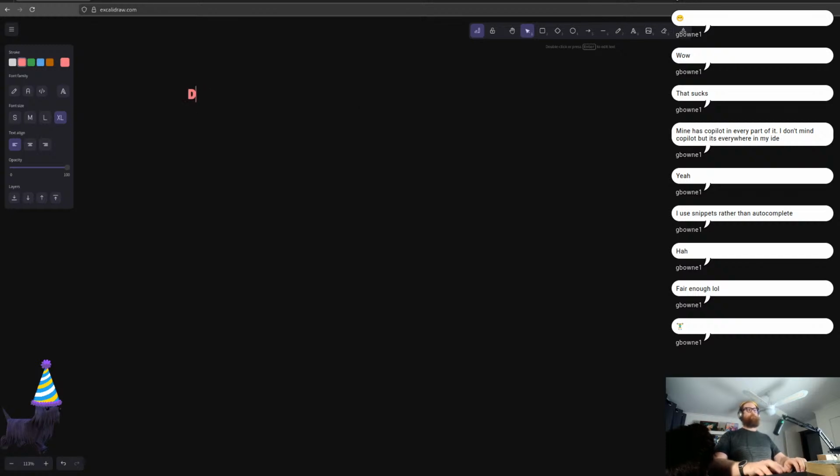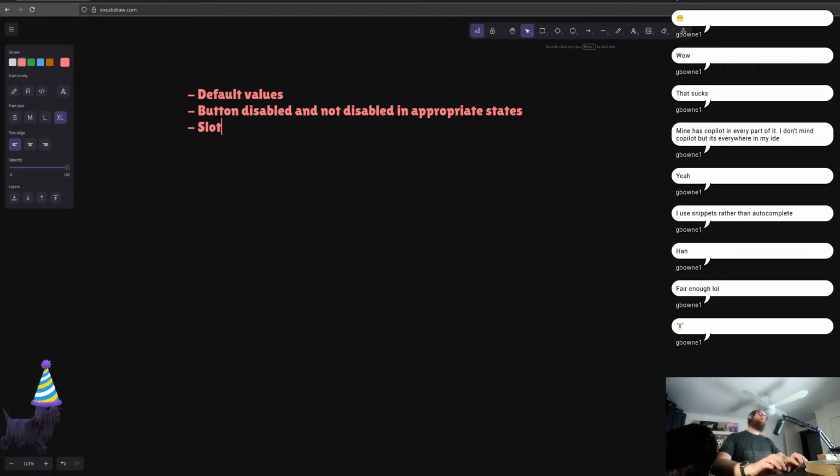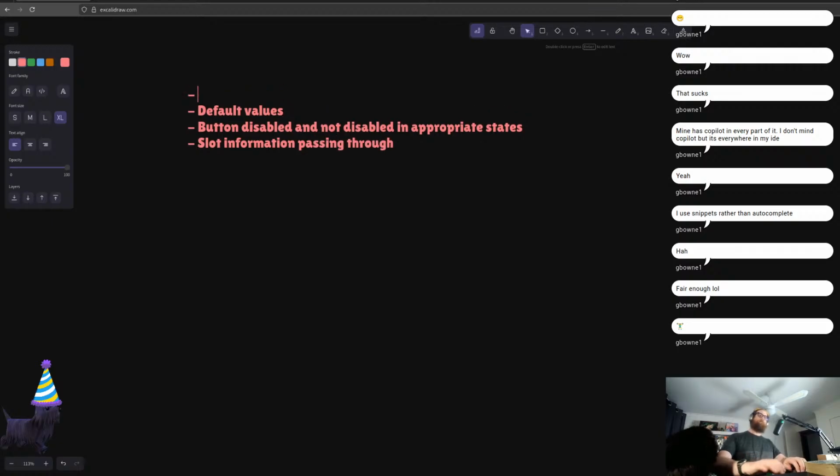We want default values. Button disabled and not disabled in appropriate states. Slots. Slot information passing through. And the big kahuna, component loads in. All right, that one's going to be the easiest one we can do.